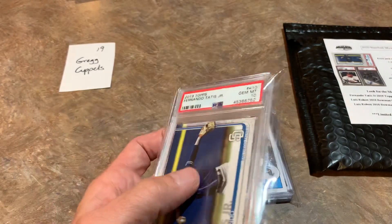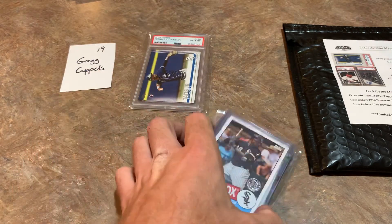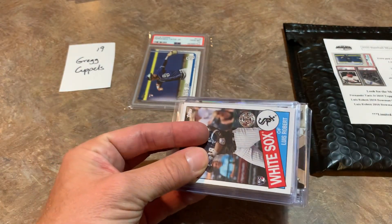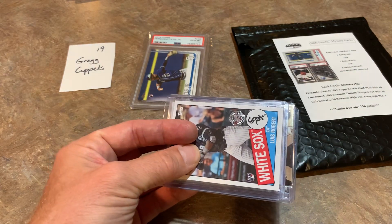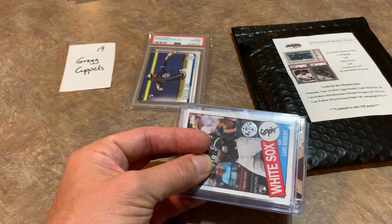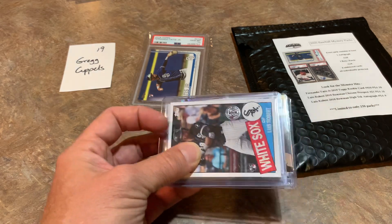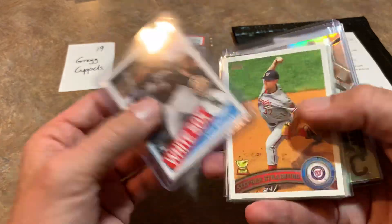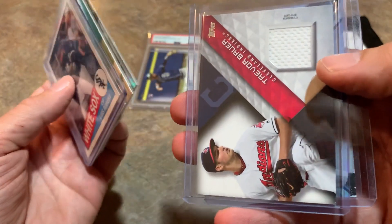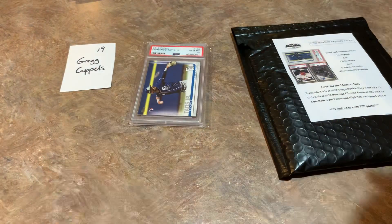I'm going to have to look this up — it's worth several hundred dollars and it's only going to go up. And if that wasn't enough, Greg, you have a Luis Robert 85-style design on the front as well. What a great mystery pack — a huge success finding the Chase card. They made 250 of them; when I got on eBay there were only about 30 left and they were selling fast. I figured I'd buy 20 and give it a try — roughly a 10% chance of finding that Tatis — and what about that, we found it! Greg also has Mariano Rivera, Bobby Bradley Sepia, Trevor Bauer, a Game-Used Relic, and a Yusniel Diaz autograph. But who really cares about any of that when you get that Tatis. Greg, congratulations — a gigantic hit.